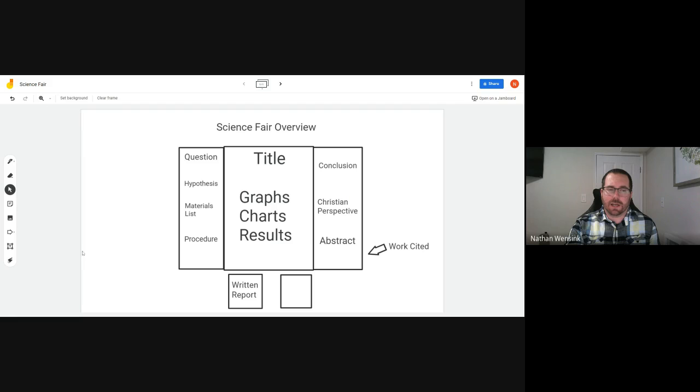On the right-hand side here, you're going to have what's called your research journal or your logbook. It can go by a lot of different names. And this is something that you should have already started. As soon as you start your project, you need to be creating a research journal, which is kind of like a science experiment diary. You're going to write the date that you're working on something, and then you're going to be writing a detailed account of what you found, what you did, and the information that's there.